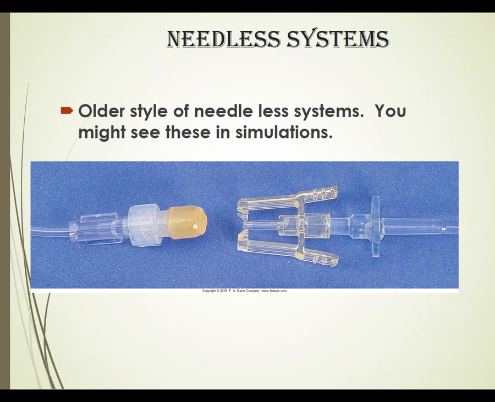Depends on your facility. We talked quite a bit about the needleless system, and this is an example of that. This is called an alligator clip, and this basically gets pushed down here, and this plastic trocar ends up going into this rubber stopper. Now, most of the time this system is slowly going away. Most things are made to where they directly hook up to here by putting that on there and spinning and turning it on. When we go over IVs, you'll learn all this, and some of this will probably make more sense.